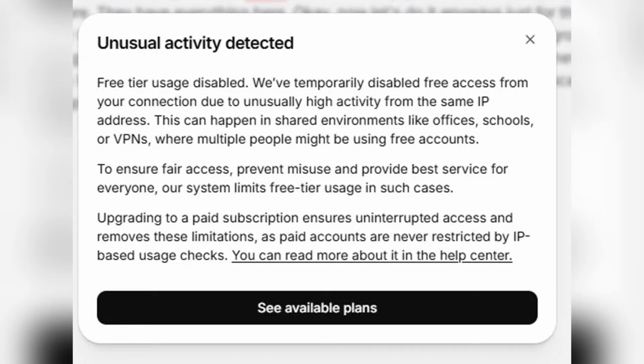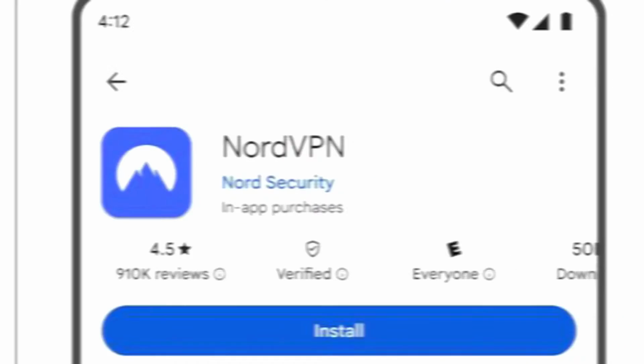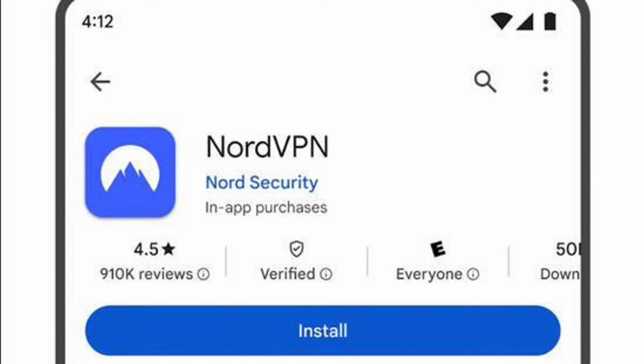Now, if you haven't already, download the NordVPN app for your Windows or Android and install it. Now choose a different country or region than your current location. Preferred servers are in the UK, US, Germany or Netherlands for best access. Just click connect and wait until the VPN is active.